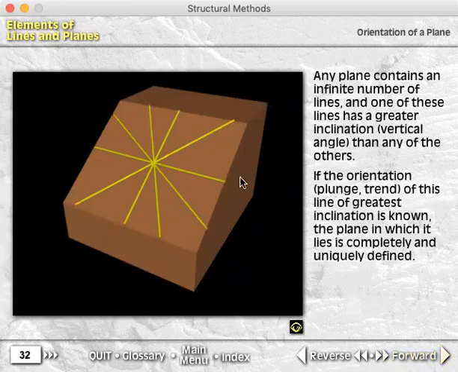Okay, this is a little bit confusing, but basically what we're seeing here is the surface of the Earth. So this is the horizontal surface. This is the plane that's inclining into the subsurface. And what they're stating is that we can draw line after line after line that cross someplace in the center of this plane. But there's only one line that has the greatest acute angle that intersects the horizontal. That's this line right here.